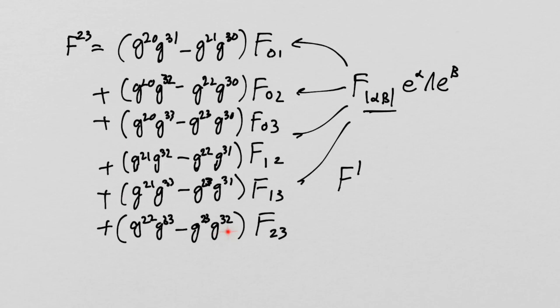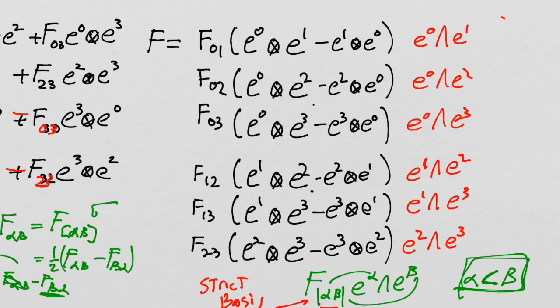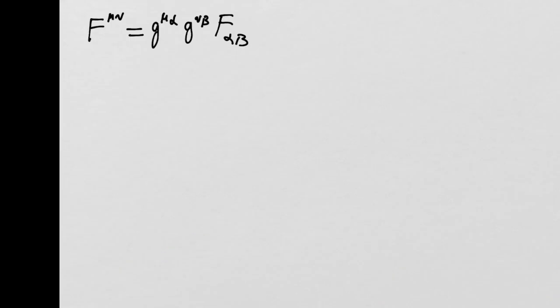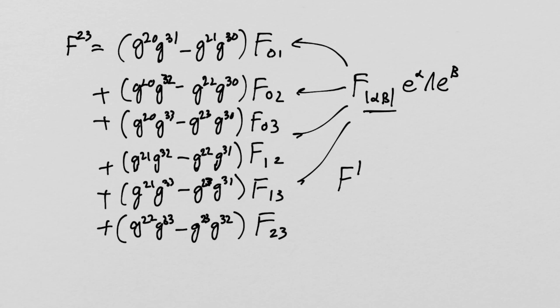But this is not just simply the classic formula for raising and lowering indices. This is the regular formula for raising and lowering indices, where these are all of the components in the tensor product basis, right? This is the famous formula. Now we've discovered sort of a new formula for raising strict indices. And I didn't finish this here, but a strict index, you can consider this, right? F alpha beta E alpha wedge E beta, right?